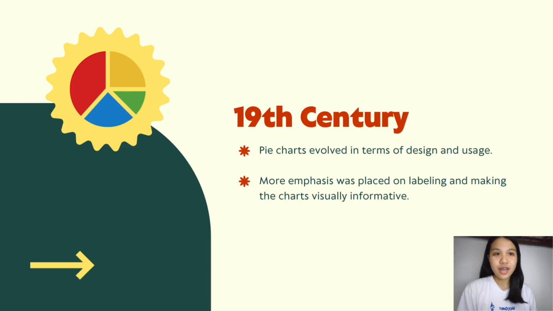During the 19th century, as the importance of statistical analysis and data presentation grew, the pie chart gained popularity as a tool for illustrating data in fields such as economics, demographics, and social sciences. Its simplicity and visual appeal made it a widely used method for conveying information about proportions and percentages. Overall, the development of the pie chart in the 19th century marked an important milestone in the history of data visualization, providing a foundation for the graphical representation of data that continues to be relevant and widely used today.